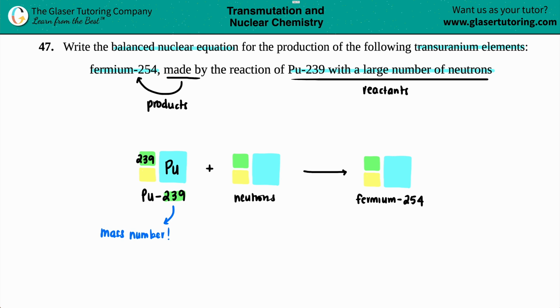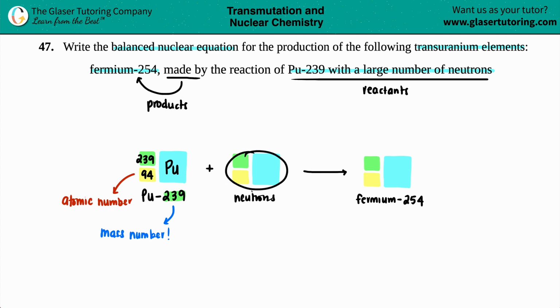Now, they didn't tell us what this yellow thing was. The yellow, that's your atomic number. And the atomic number is special because atomic numbers don't change per element. That's why they didn't give it to you, because they assume that you have your periodic table right in front of you, and you're going to look and see what the atomic number for plutonium is. Now, I have my periodic table in front of me. I'm going to look to see where Pu is. And Pu has lucky number 94. Atomic numbers are always those beautiful whole numbers. It's not the decimals, it's the whole numbers. And each whole number is for a specific element. Okay, so we got that going on here.